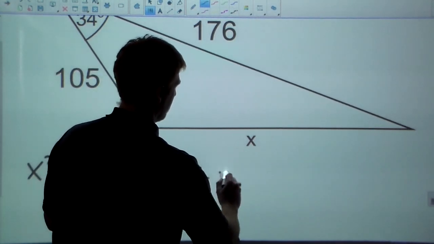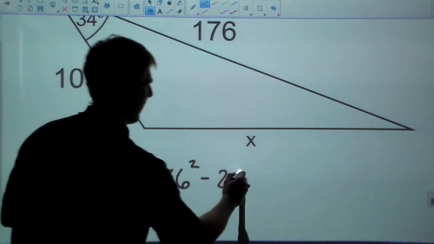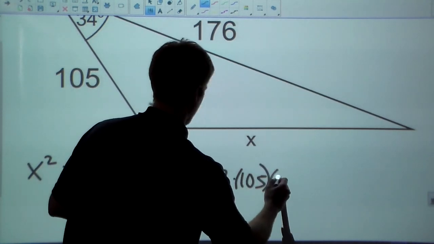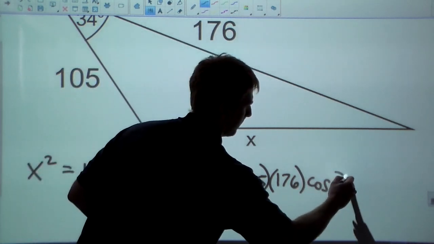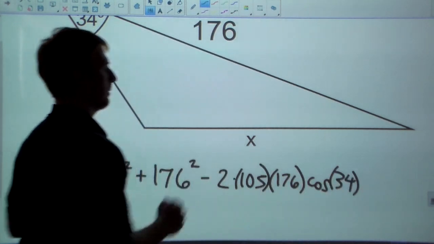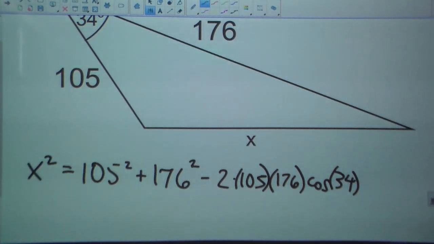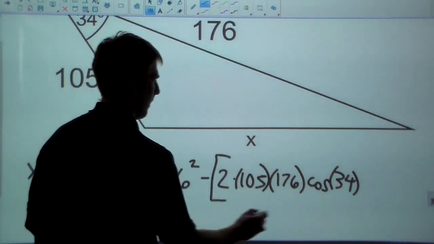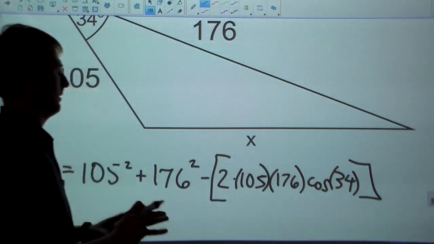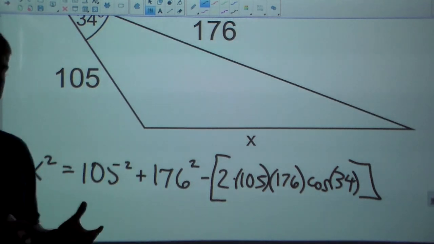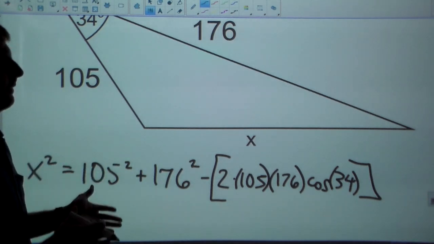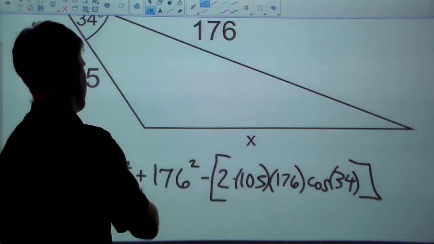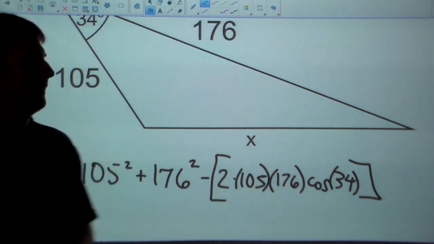Once you pick those two, it's minus 2 times both of those, 105 and 176, and then also the cosine of that angle, 34 degrees. If you take the cosine of an angle, I plug it in the parentheses there. Just be careful with parentheses. It doesn't hurt to put all this stuff in brackets or extra parentheses just to keep it all straight. That's really the biggest error I see, some kind of parenthesis issue. Be careful. If you're prone to make mistakes with parentheses, then just break this apart. Take it a piece at a time and you'll be okay.